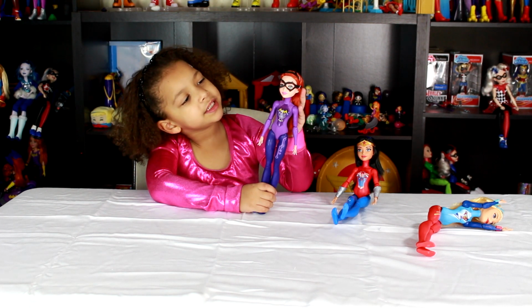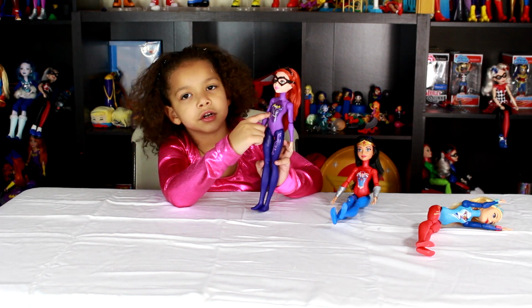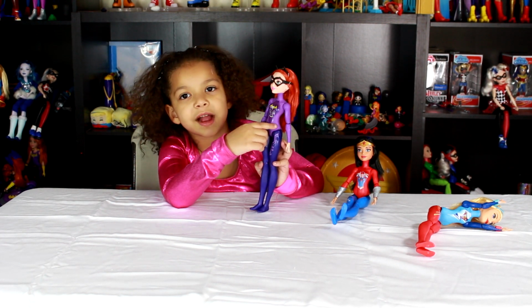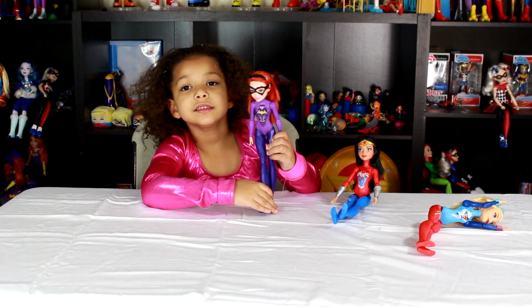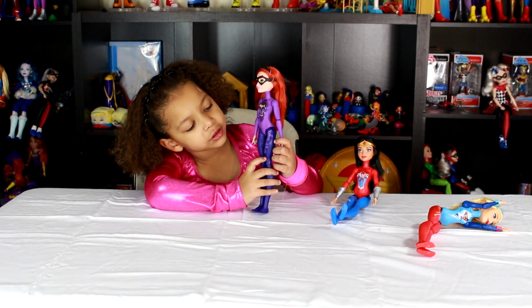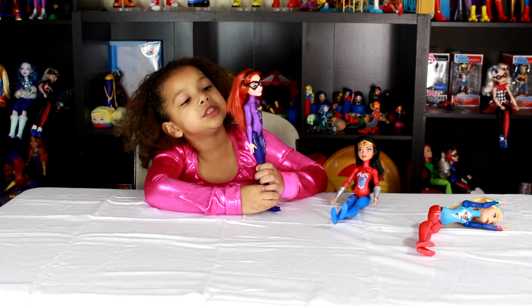She has the Batgirl headband and her mask. She has a purple leotard with the circuits and the Batgirl logo. She has darker purple leggings with the circuit pattern on her left thigh. Her hair is a little bit choppy too.